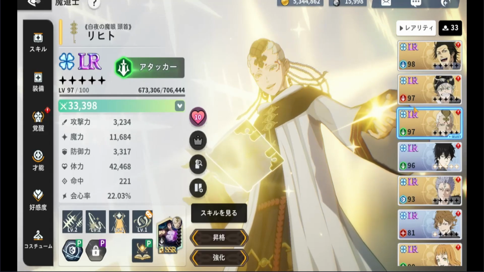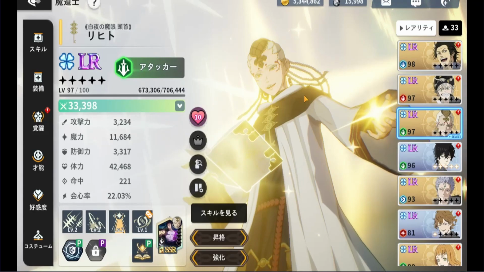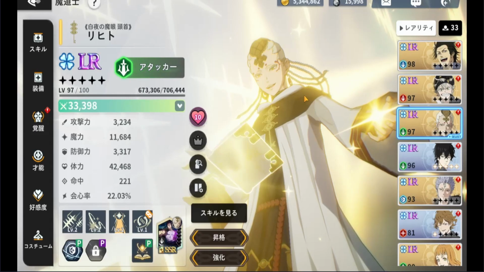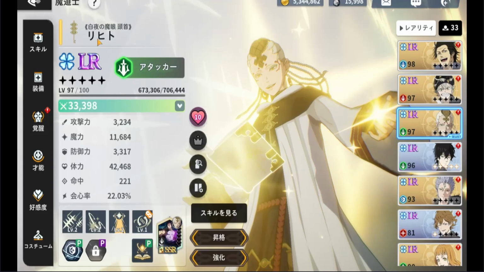So for me, I enjoy Licht. I enjoy his animations. I like him as a character, so I did summon only for him. I did one multi on Fana. I will not do any more multis on her. I mean, yeah. So if you want to summon on Licht, go for it, but do not waste all of your currency on him. And how should you build him?